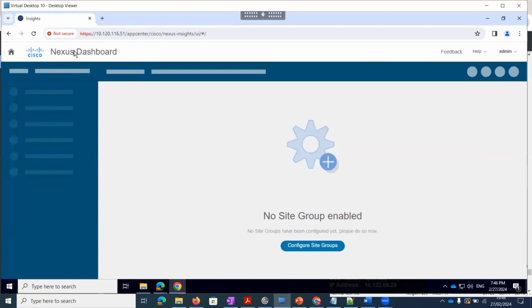Once you open that, it redirects to a different page where you have to set up the Insight. You have to register all the devices which you want to integrate with the Nexus Dashboard Insight, like Nexus and ACI.